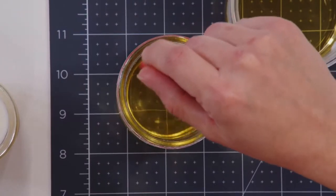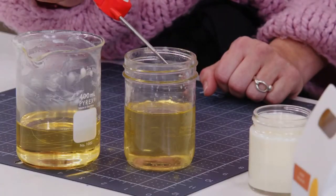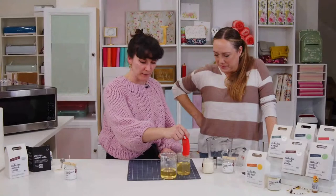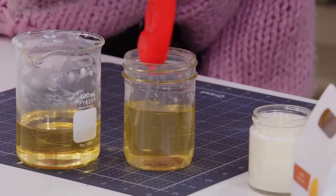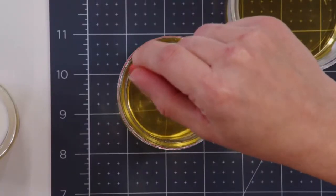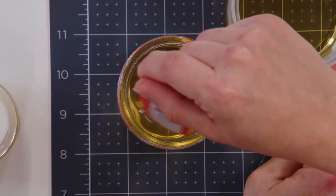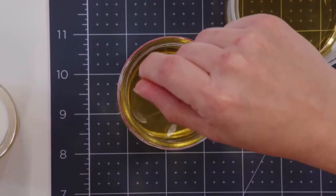This is great for you guys to see at home, so that you've eliminated any ambiguity from this part of the process, and you'll have confidence when you make your kit that you know you're pouring at the right temperature. It looks like there's little specks of sugar in there. Yes, it's tiny, tiny little flakes floating around. It'll even start to harden on the stirring tool. This one looks translucent, like clear. Exactly. This one looks like it's getting cloudier and cloudier.